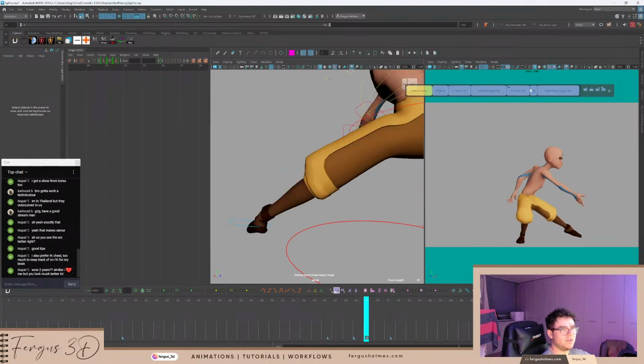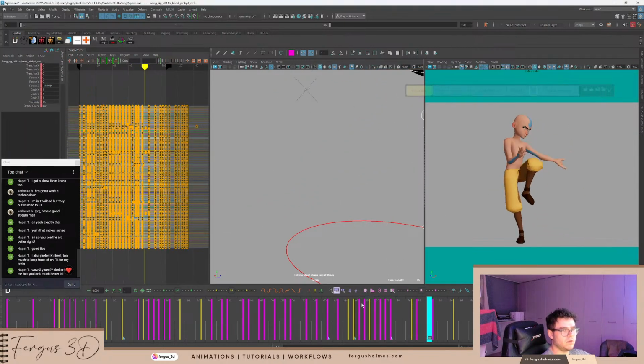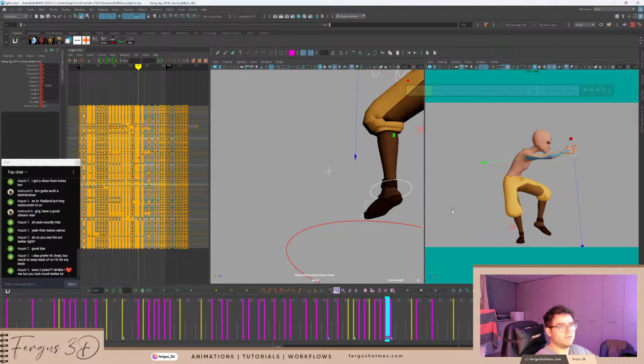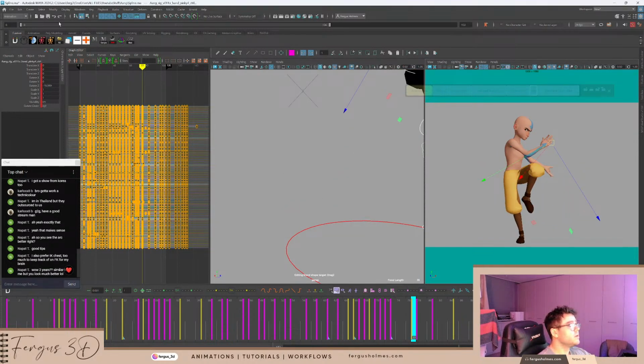I think actually the whole section here, in this pose, could be faster. Let's just try. I'm going to save it.